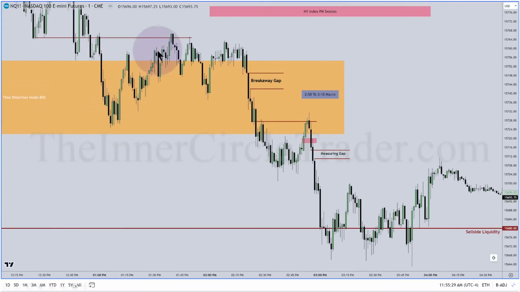That means all of this back and forth price action is just marking time. That's the benefit of knowing how to use a time-based chart. I'm waiting for time. When does it start? Right there, 2 o'clock in the afternoon, New York local time, because the market is driven by an algorithm. There's a time for everything, a beginning and an end, a pause, a consolidation, and distortion, where everything you try to do will chop you up. So you wait for what? 2 o'clock, and then wait for displacement.